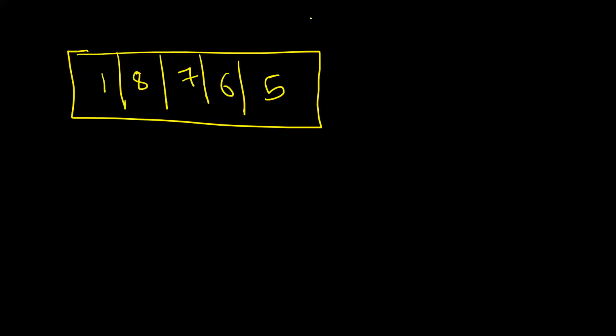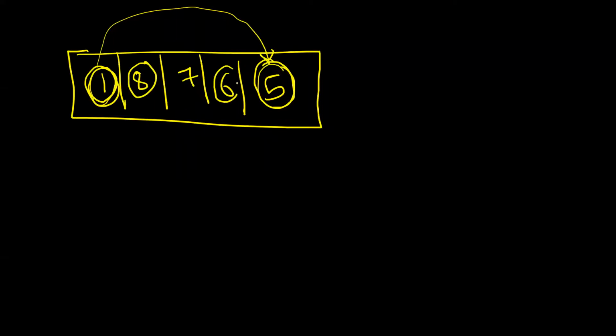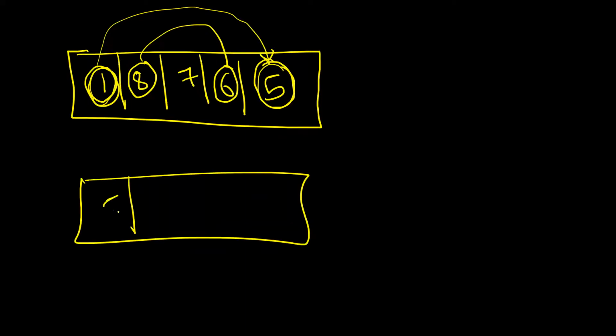So what does reversing actually mean? Look guys, when you reverse the array, the element that was present at the first location now comes at the last location, and the element that was present at the last place now occurs at the first place. So what are we doing? We are swapping the positions of the first and the last element. Similarly, we swap the second and the second last element. Because when you reverse the array, whatever element was last comes at the first. The second last element will come at the second position, the third last at the third position, the fourth last at the fourth position, and the first element will come at the last position.